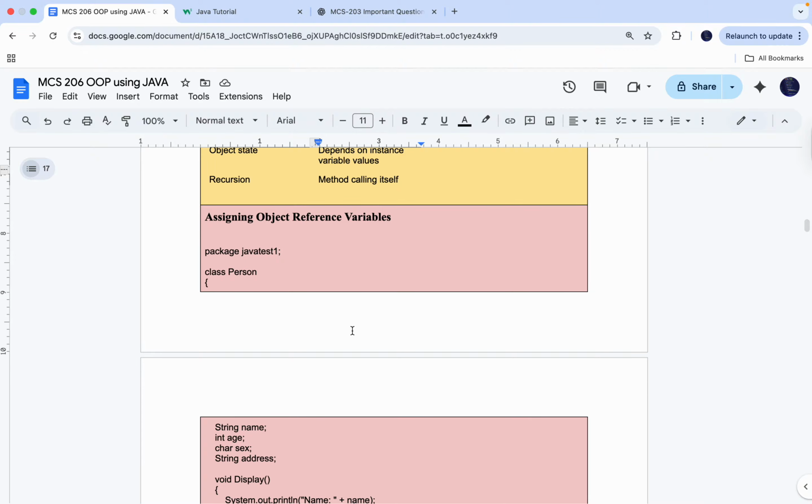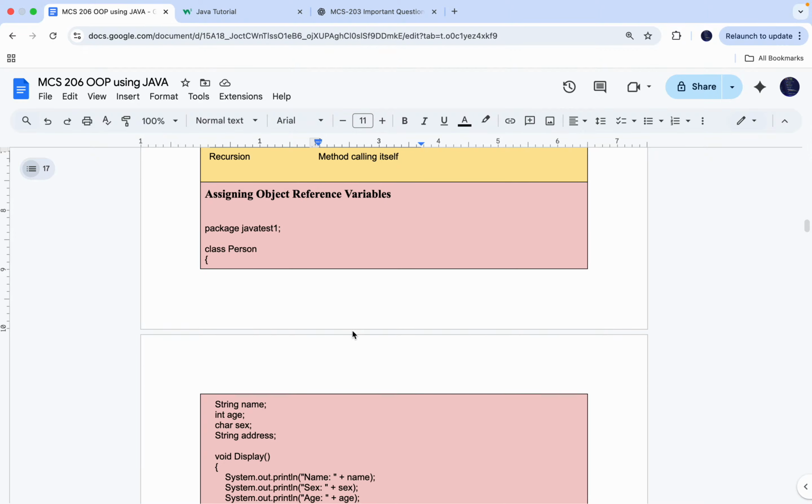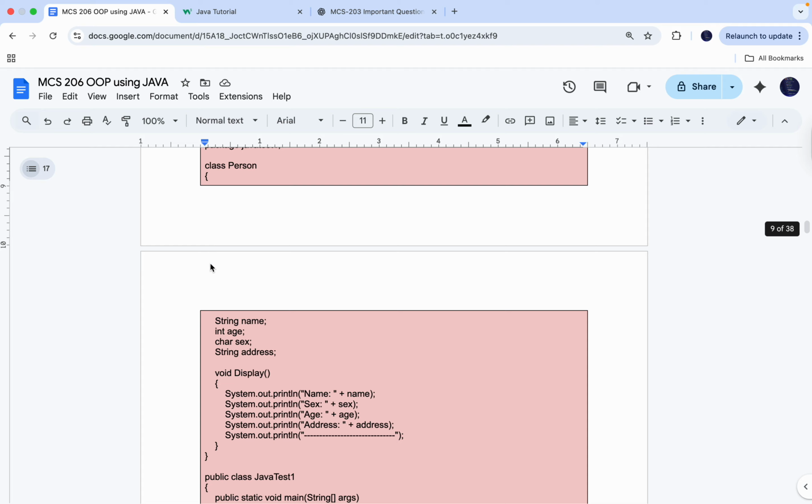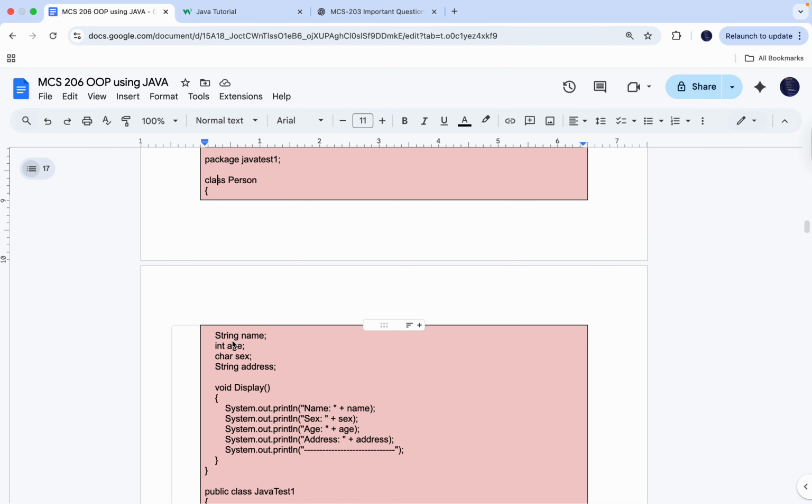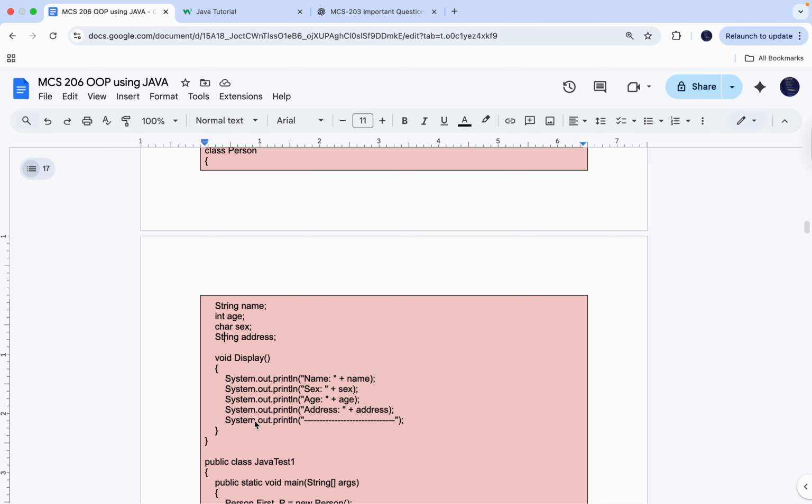Assigning object reference variables. Package, class Person, string name, integer, char, string address.